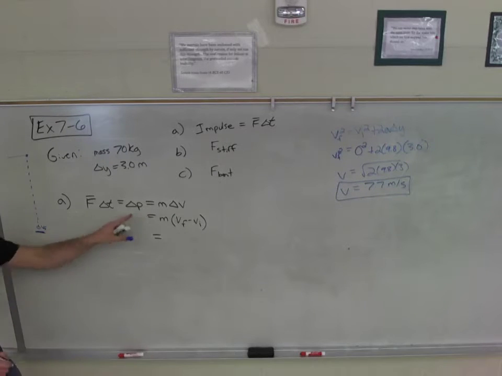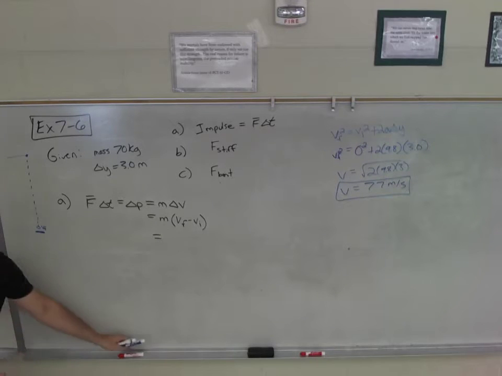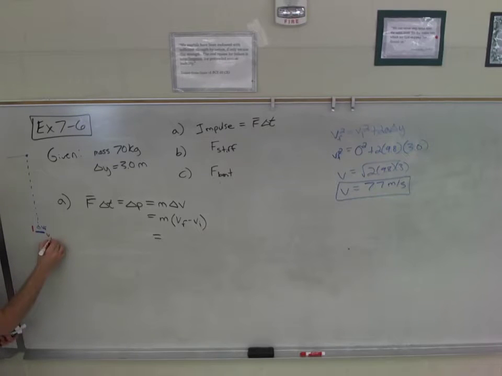But remember, when we're doing the impulse, what place are we talking about? This is a sneaky part. We want to think about the impulse generated just right there. So is that the thing we want to put in for the final velocity for that little time period? Well, the final velocity is 0. When you actually hit the ground, you're going to be going 0. So the final velocity we want to consider here is 0. We really want this guy to be the initial, and we figured it was 7.7. Does that make sense?